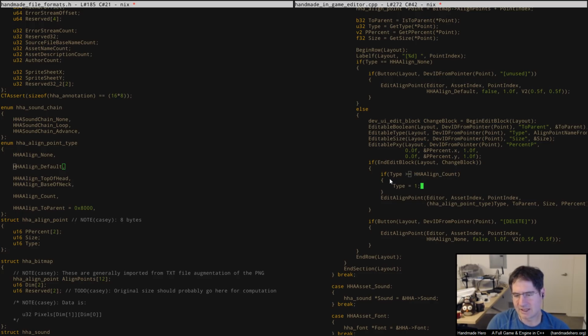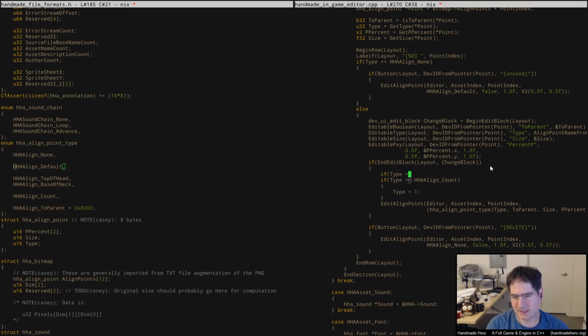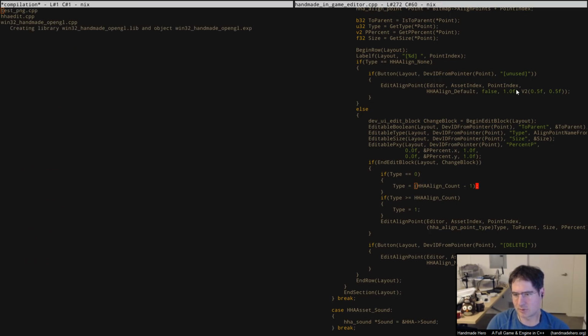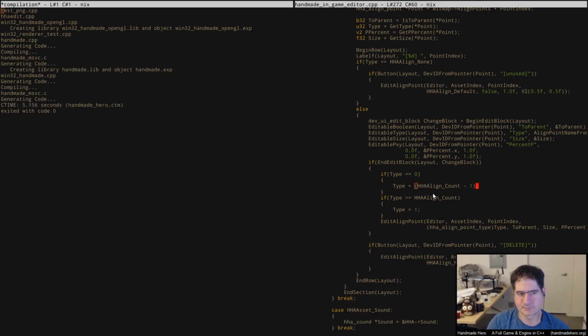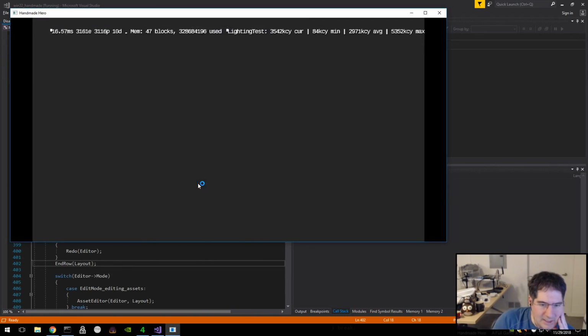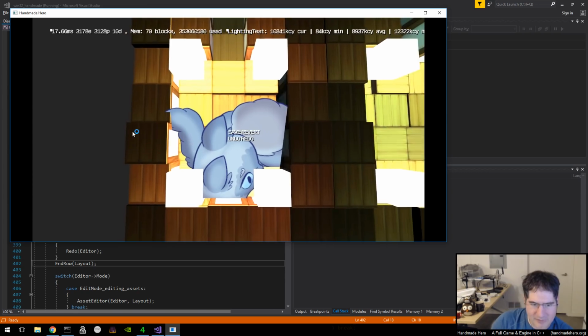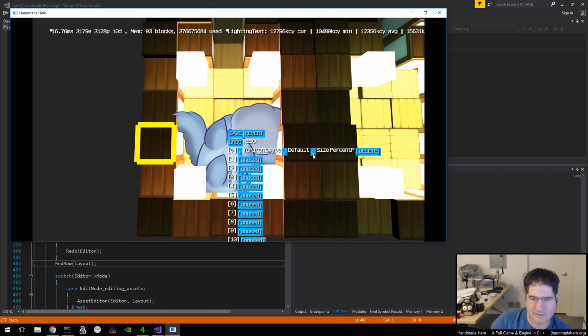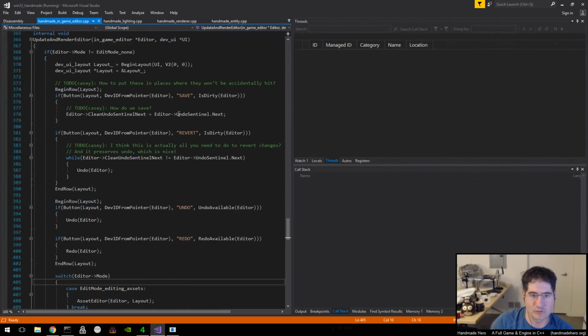And if we got to 0, we would actually want to set it to count - 1. Because we don't really want you to ever set it to 0 because that's the same as deleting it. So we would rather have you click on the delete key to make it clear that's what you were doing. And so that would prevent that from happening. Now we just have to go see why this operation doesn't seem to actually be doing anything.